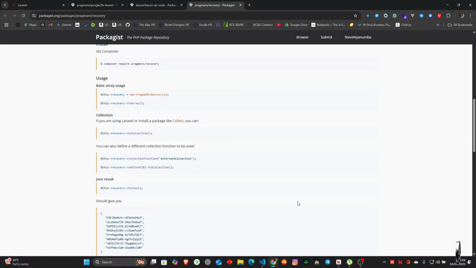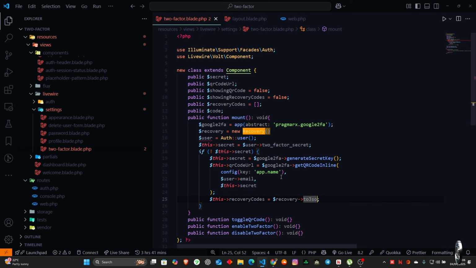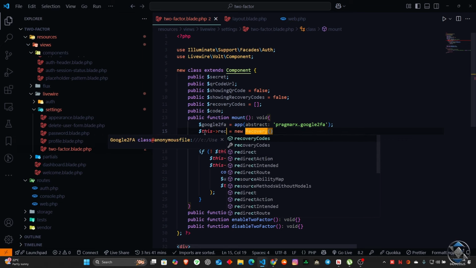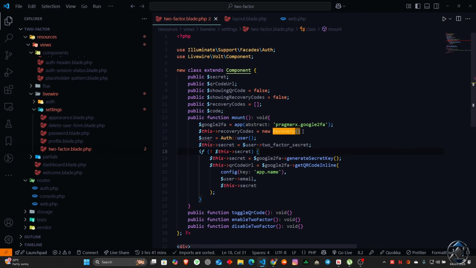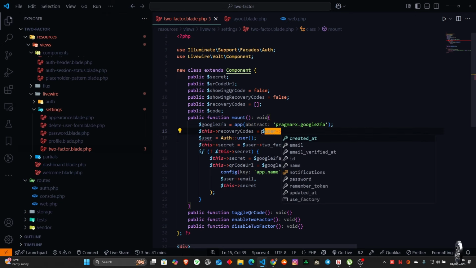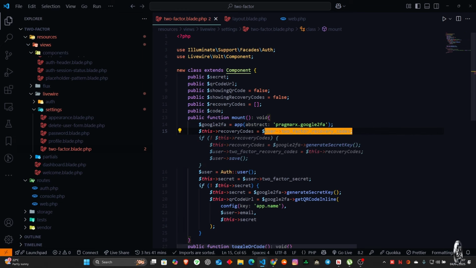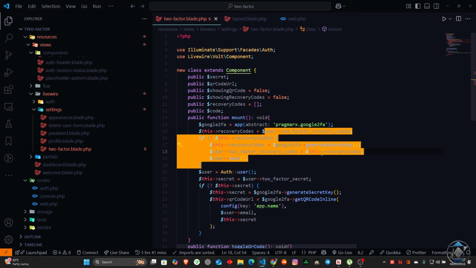You can definitely see that we have it here, and I think everything is okay. Given that recovery codes over here is already an array, what we can also do here is to array, and that's generally it. Even in this process, we can just set it up like this. We can say that these recovery codes are equal to what is coming in from the user. We'll say user, and then two-factor recovery codes. And then if these recovery codes are not there, then we generate everything at this point.